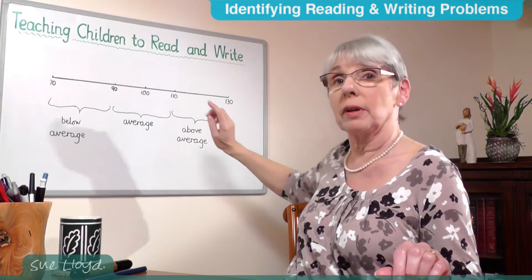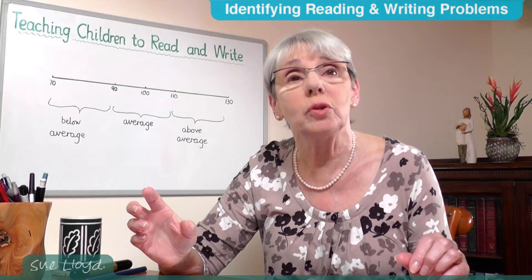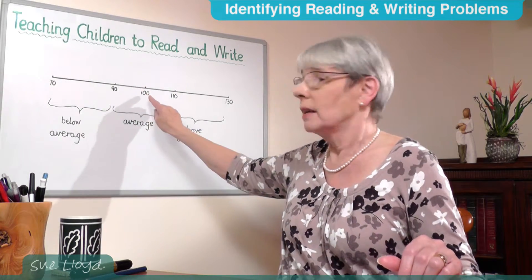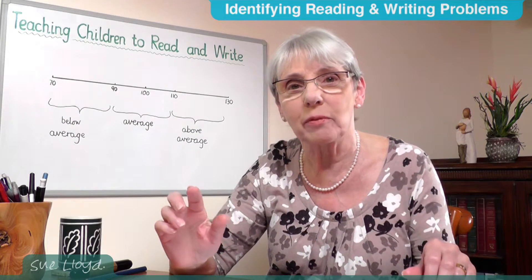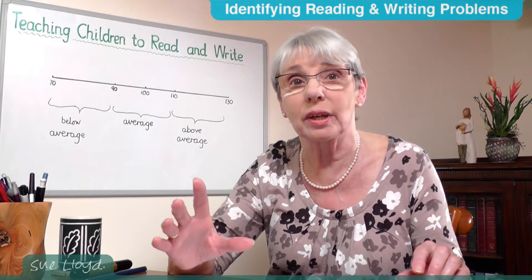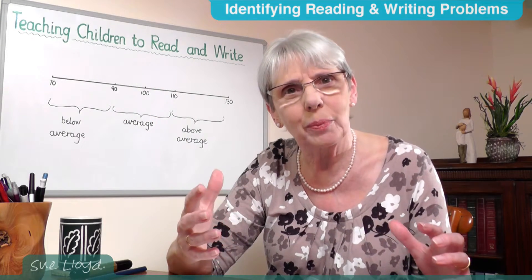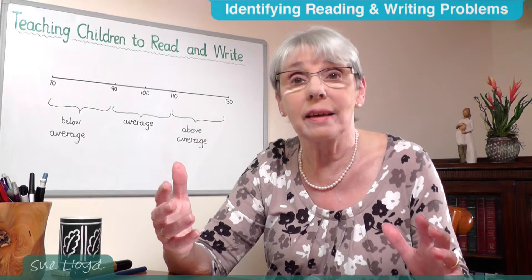Above 110 is above average. From my experience, the children scoring above 100 are really good readers who go on to do well in their secondary education. The children scoring between 90 and 100 are a slight cause for concern, even though they are generally considered in the average in the wider sense — they need watching. Scores between 70 and 90 are a sign of definite problems and support should be provided. Any child scoring below 70 is truly an extremely poor reader; in fact, they can hardly read at all.